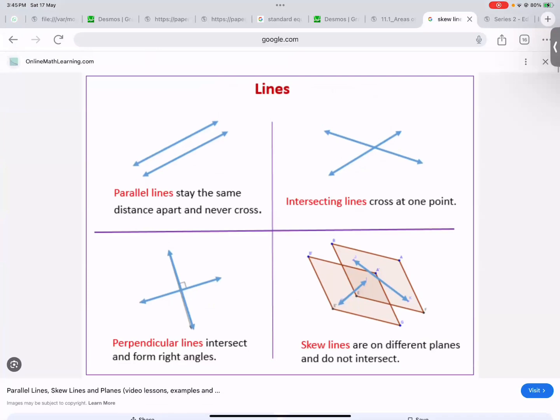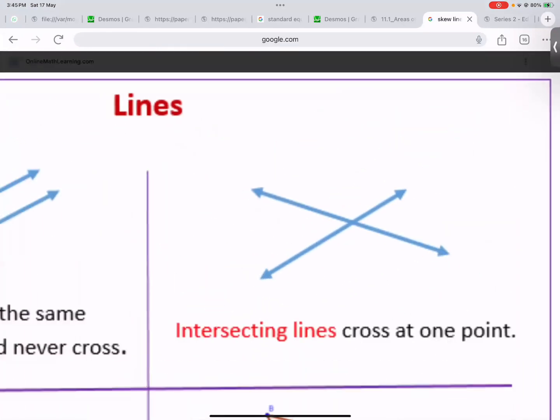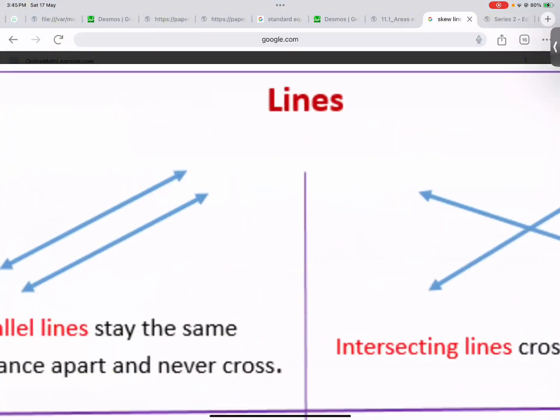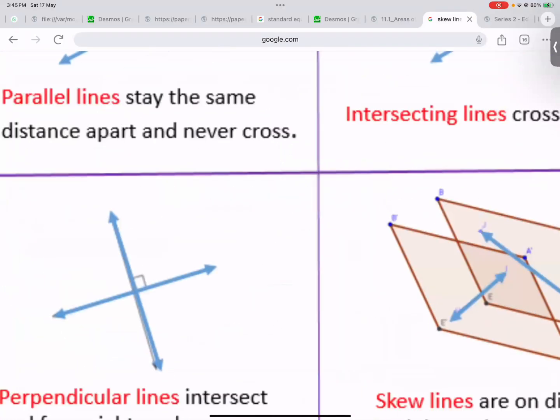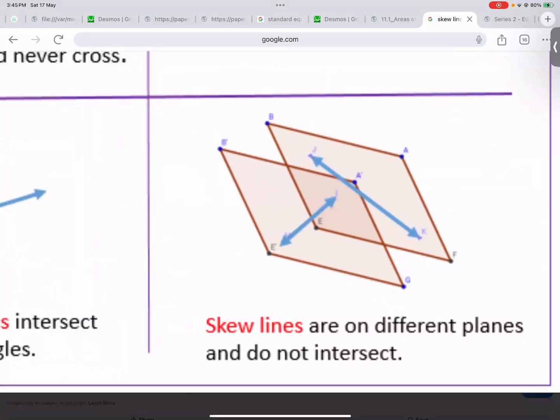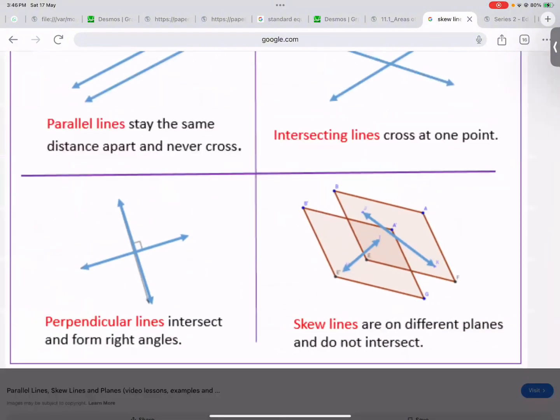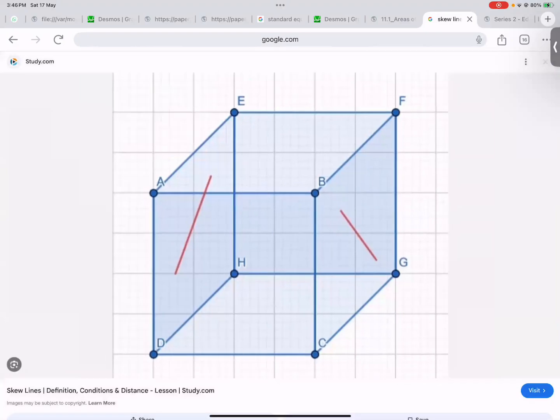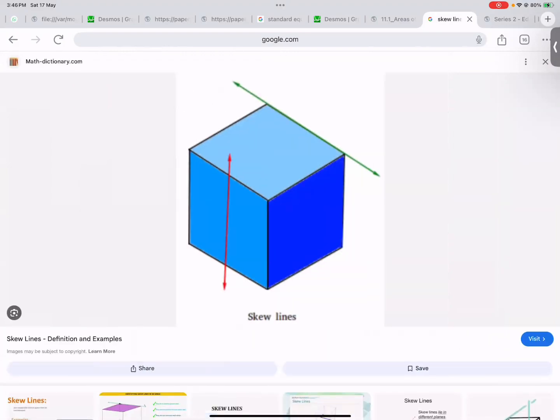If lines may intersect, you can see in this example, these lines are intersecting at one point. This means they don't intersect, they are parallel. But if they are in different planes, even when they are parallel, they will not intersect. So make sure if lines are in different planes, even if they are parallel, they will not intersect. Like this example, these two red lines on different planes, they may be parallel or not parallel, but they cannot intersect because they are on different planes. This is another example to understand the lines are different, so they are not intersecting.